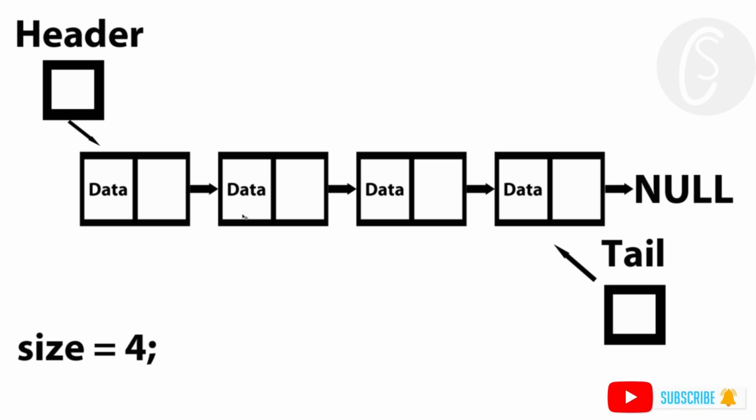So now let's take a look at the data members of our linked list class. Here we have a header, and header is a pointer, so it's represented by this box, and tail is also a pointer represented by this box. Now header's responsibility, the way that we're going to be implementing our linked list, is to always point to the first node within our linked list. Tail's responsibility is always to point to the last node within our linked list. And we have a size data member, and this is to keep track of how many nodes are within our linked list. So now let's actually take a look at the code.